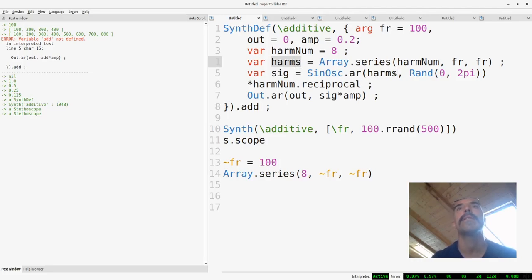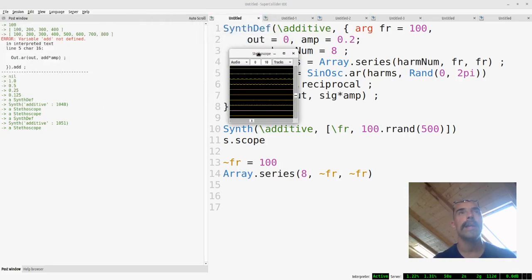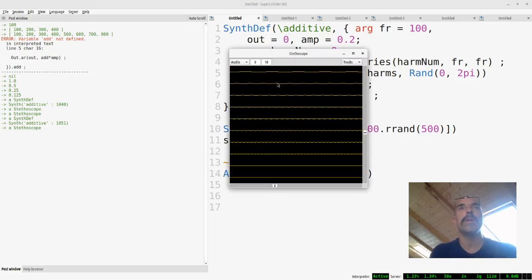So now we are passing an array here, and in fact, before we were passing just fr, which is 100. So correctly we had one single component. These are typical issues when you start modifying things, so you're not keeping track of all. Okay, so this should work. Yes, it does. And you might say, okay, that's a little bit more interesting, but still less than what we were hearing before.